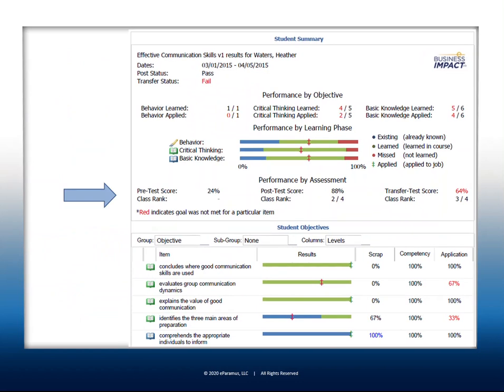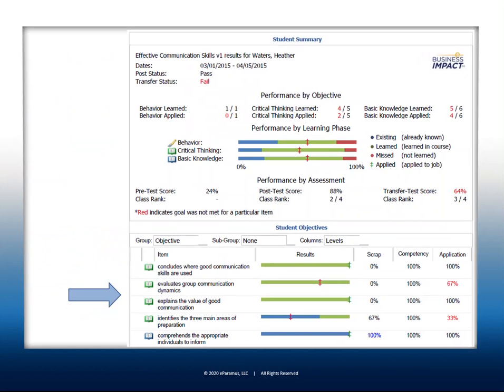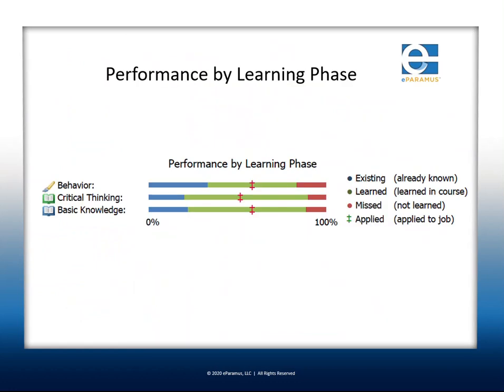And now performance by assessment. This section gives overall scores for your pre, post, and transfer assessments, as well as your class rank. The class rank reveals how you did in comparison to other learners taking the course. The bottom section of the report breaks down results for each individual student objective.